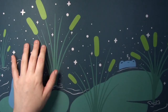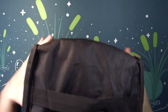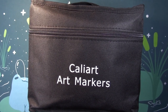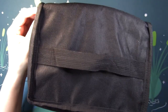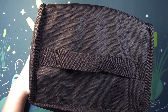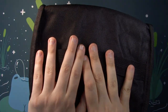So next is the big thing. This is a new set of markers. This is the CaliArt markers, the 121 set. It's 120 colors plus a blender. And I bought this because my Ohuhu markers have been drying up. And I really liked the Ohuhu markers a lot. But here's my problem with them.